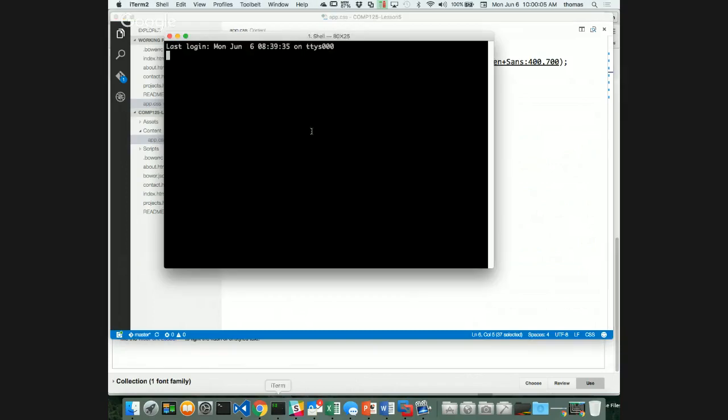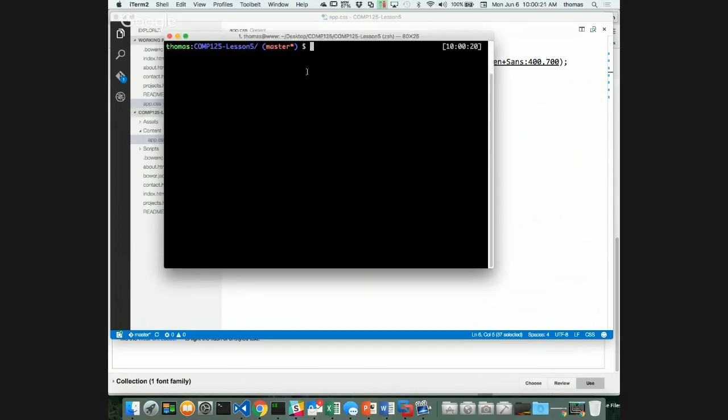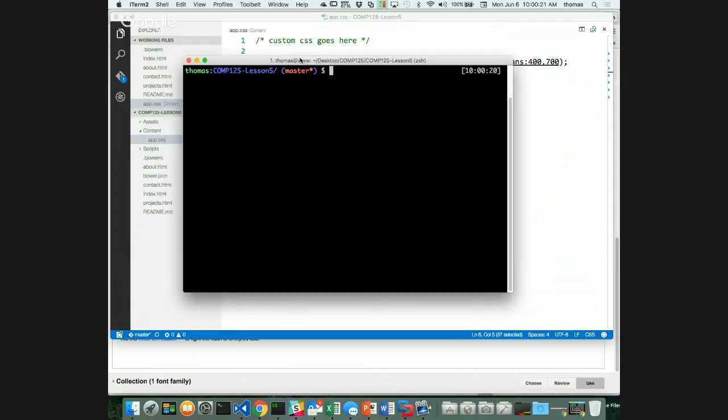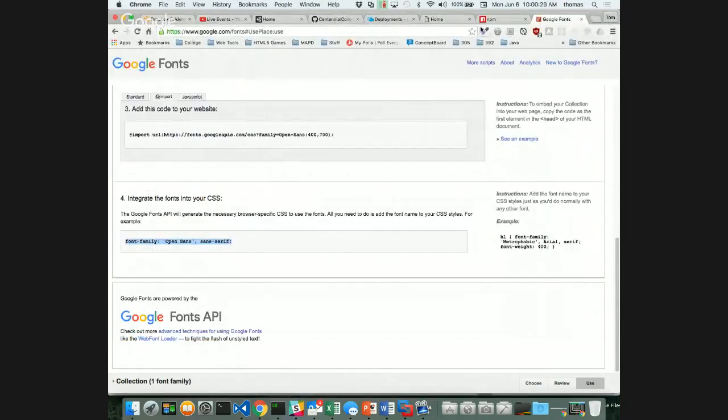Now, I'm going to run my local server here with HTTP server. I'm going to do this every time from here on in. So if you don't have NPM running, you won't be able to do what I do, right? So I need to kind of teleport to the right location. I'm going to go right here, open in terminal or command prompt, and I need to run HTTP server from inside my project folder. Okay, there we are. Now I'm going to go to localhost.